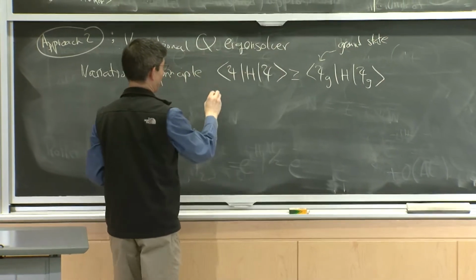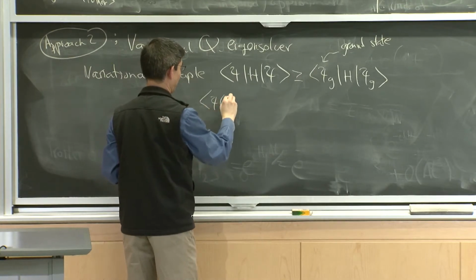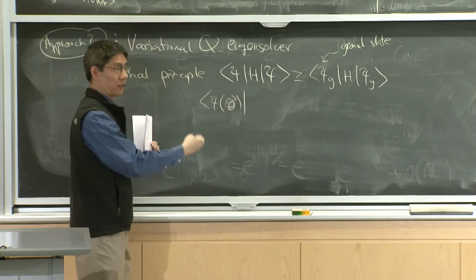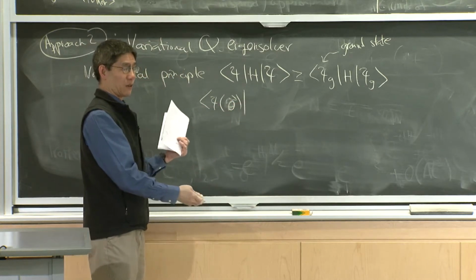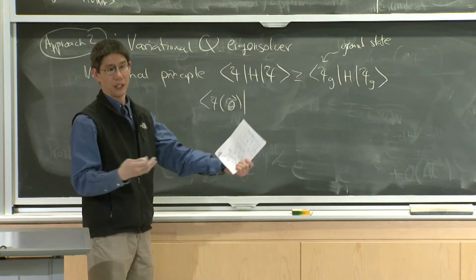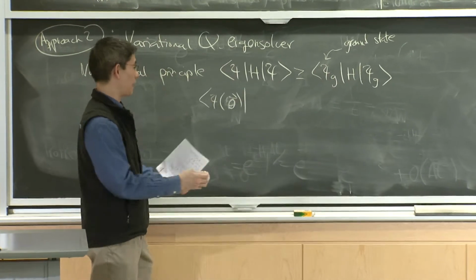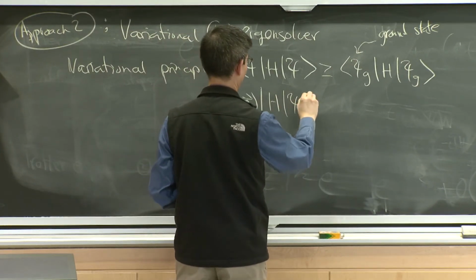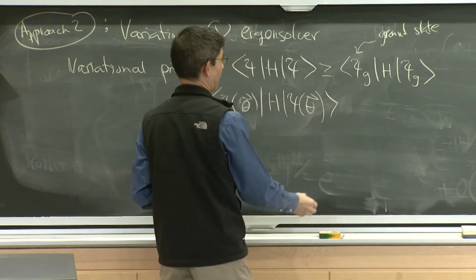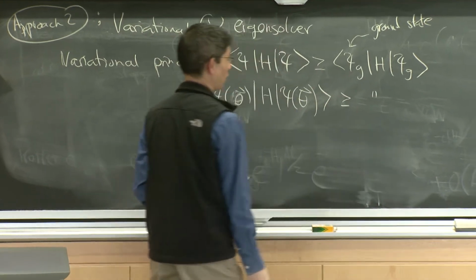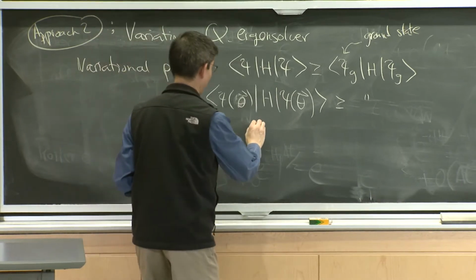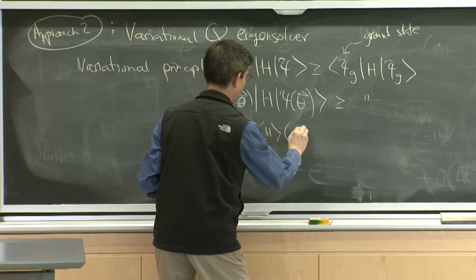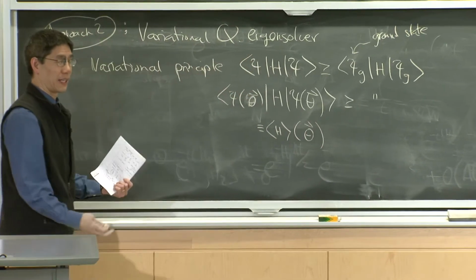So therefore, I might do something like introduce a bunch of parameters in here. Let's call these theta. So theta 1, theta 2, theta 3. And say I use these thetas to manipulate the degrees of freedom I have in the input state to this expectation value. Then again, it will also be no smaller than that. So I might define this thing as the expectation value of H parameterized by some thetas.